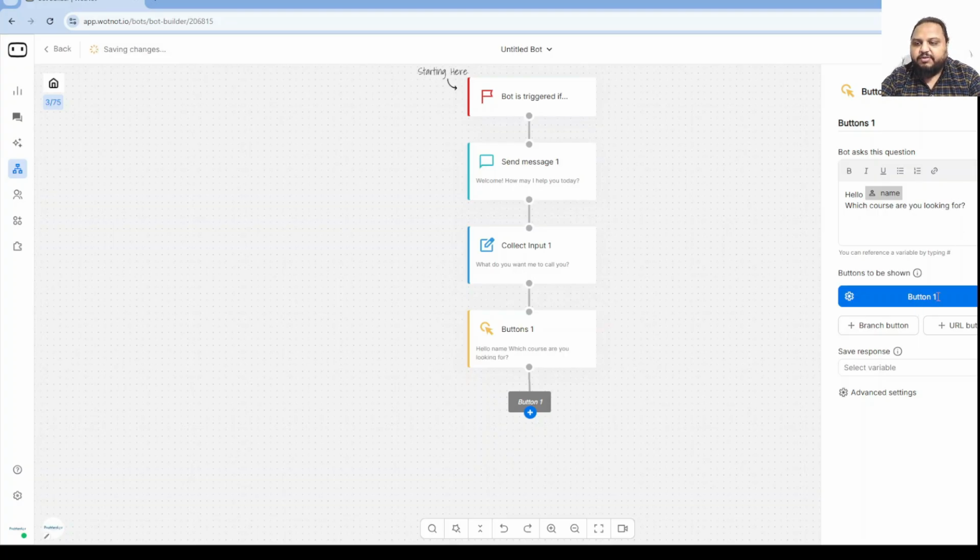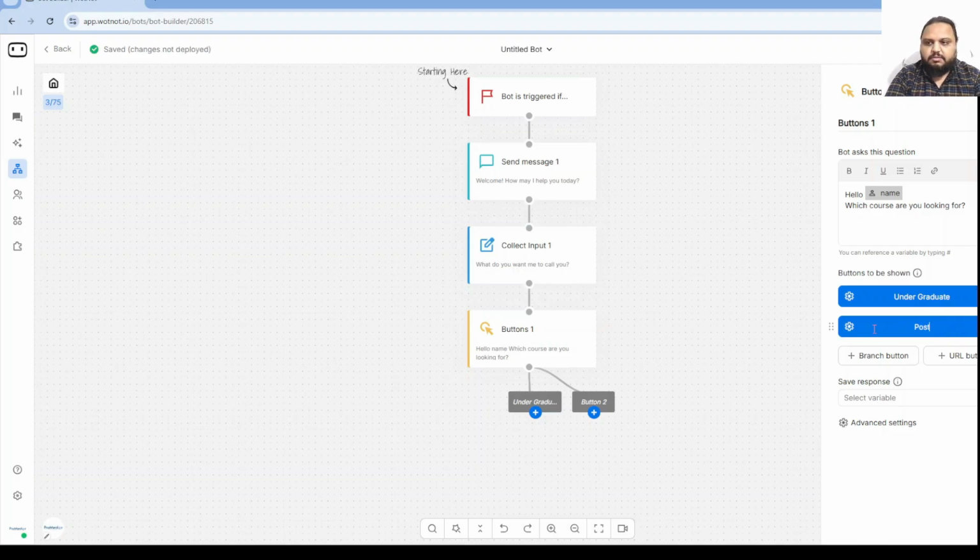Then my button 1 will be undergraduate, and button 2 will be postgraduate.